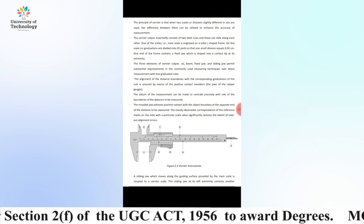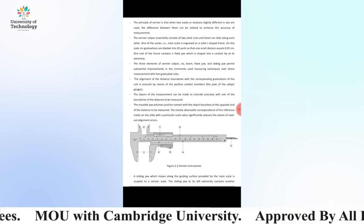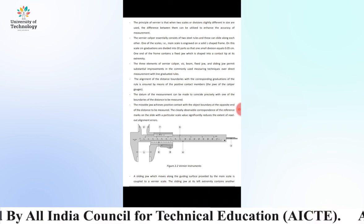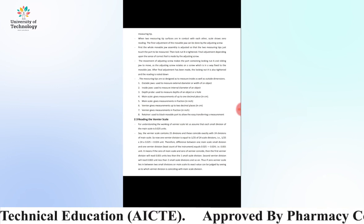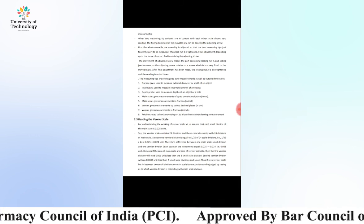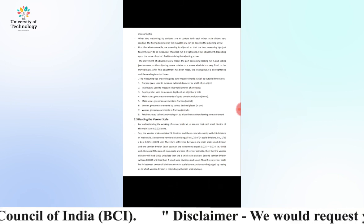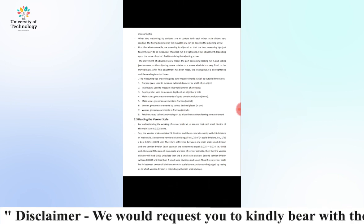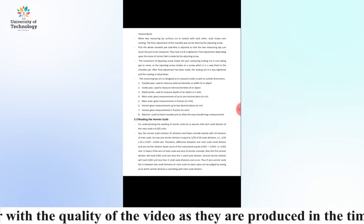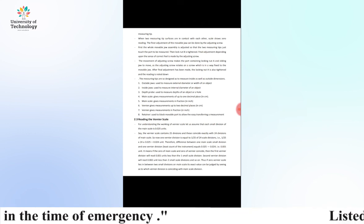A sliding jaw which moves along the guiding surface provided by the main scale is coupled to a vernier scale. The sliding jaw at its left extremity contains another measuring tip. When the two measuring tip surfaces are in contact with each other, the scale shows zero reading. The final adjustment of the movable jaw can be done by the adjusting screw.